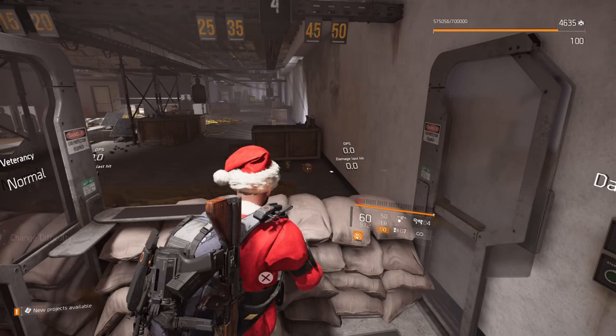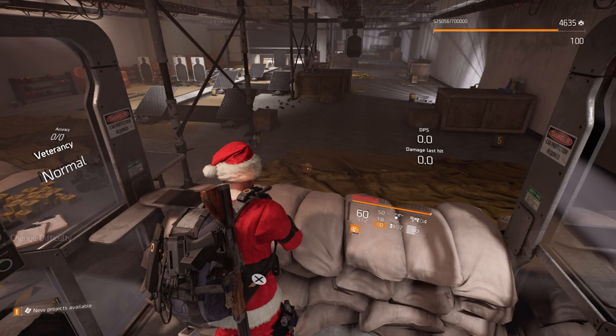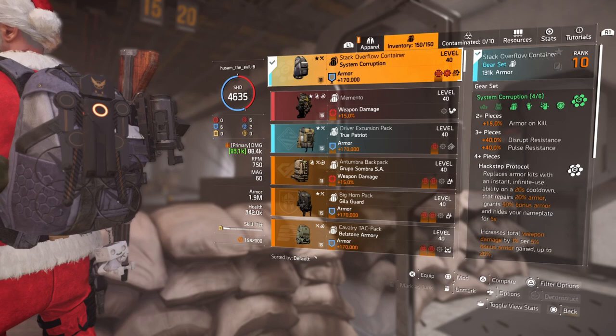Now, if I use it, it's a full armor. That's when you use it. When you have full armor, it gives you a half. But when you don't have armor, it gives you a whole armor. And by the way, it doesn't give you only 20% weapon damage. It gives you 40% weapon damage, because you're going to get a whole armor.